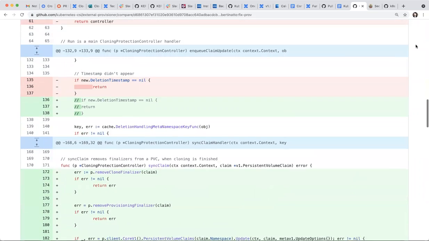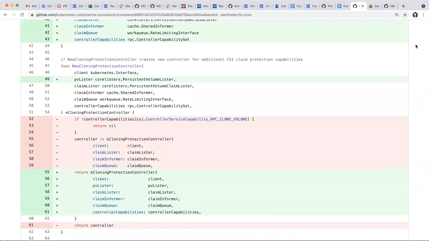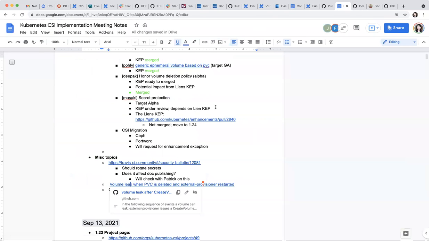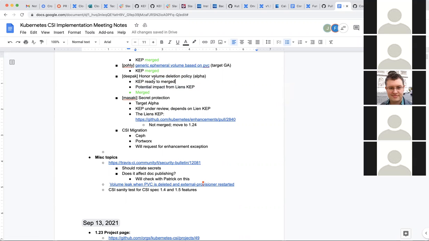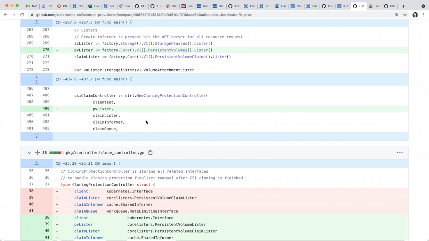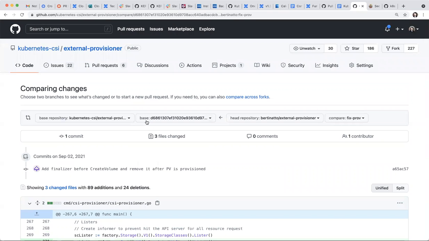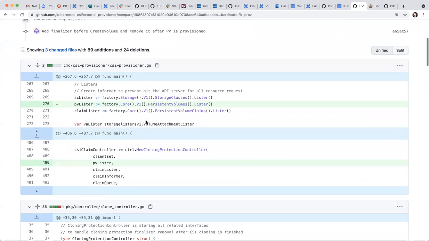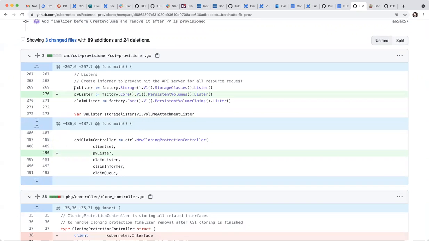I think this needs to have a feature gate. For the owner volume deletion, we are also adding a finalizer, and that will be controlled under a feature gate in the provisioner. Yang, you reviewed that one, right? This one should also have a feature gate. We may even need a feature in Kubernetes.